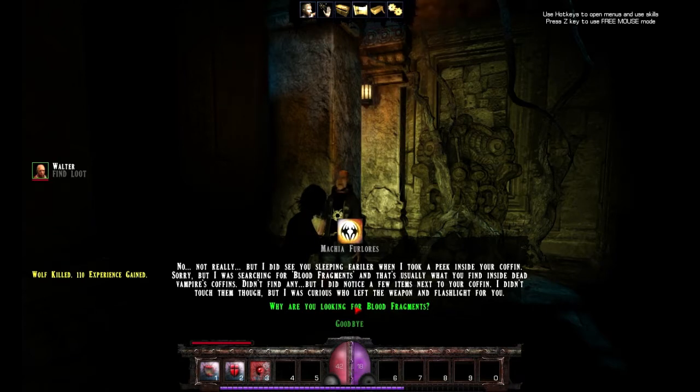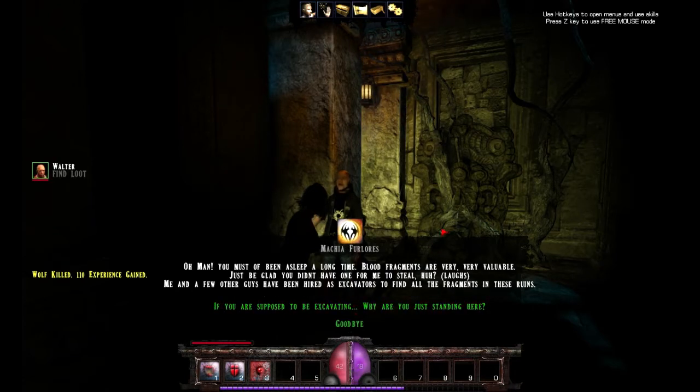Why are you looking for blood fragments, whatever they are? Oh, man. I see another typo. That's not how you spell must have. That's a particular pet peeve of mine, by the way. It's must have or must apostrophe VE, not must of. Still, it is a beta. Not everyone is a spelling god like me.